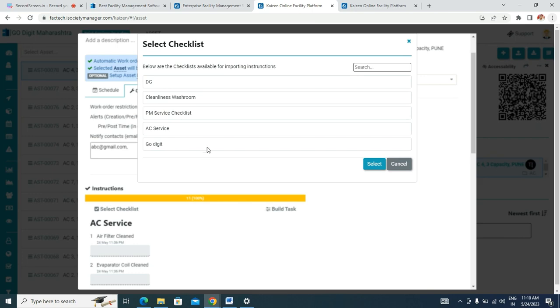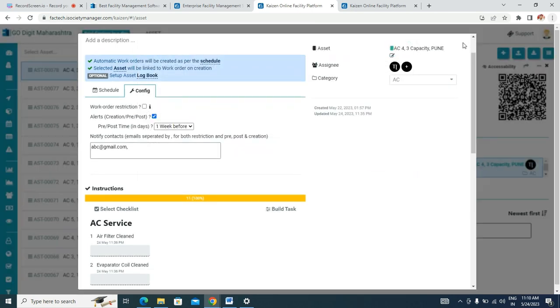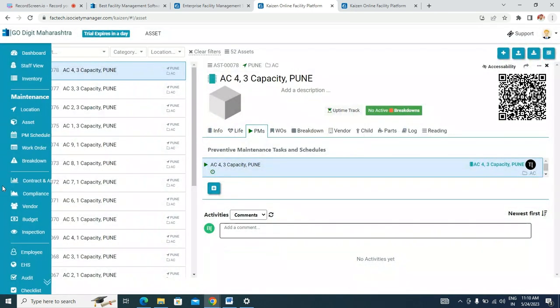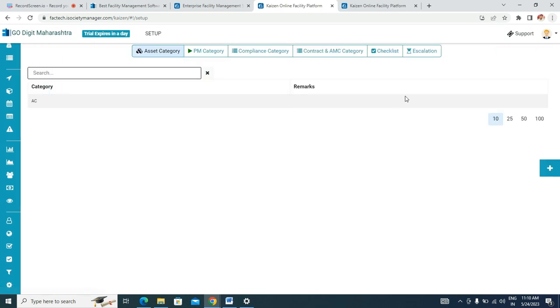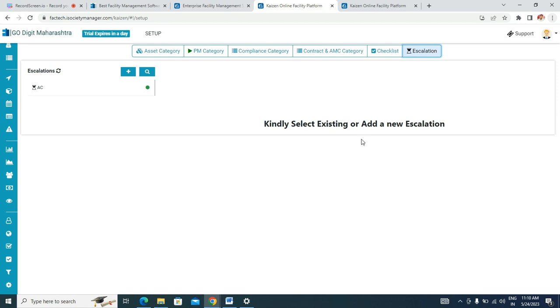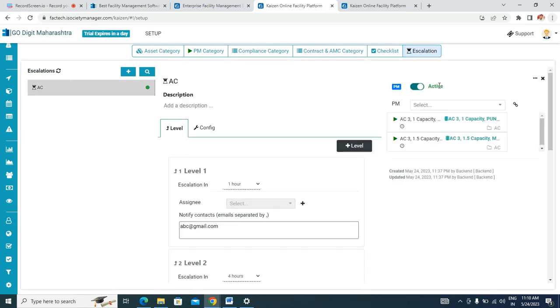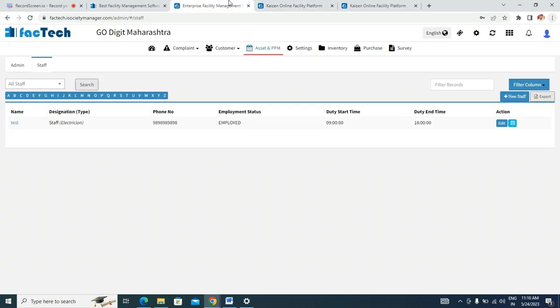The Go Digit checklist I already verified with your team. And the last part I told you is to set the PPM escalation matrix through setup, then escalation, and then all the escalation matrices. You can also add multiple escalation matrices.